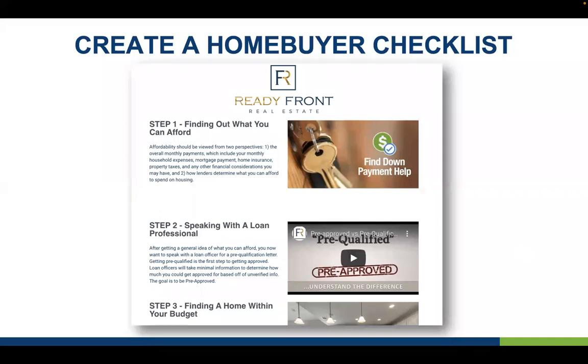Raul has a 3-step checklist that he gives to new clients. Step 1, find out what you can afford, including having a conversation about down payment assistance. Step 2 is get pre-qualified. So have that conversation with a loan officer, get pre-qualified, get pre-approved.